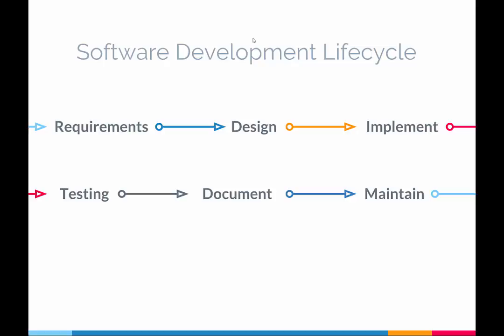Once we do that, we implement, and we actually write the code to do it. Once we've implemented, we start testing to make sure it does what we say it's going to do. If it's doing what it says it's going to do, we write some documentation, and then we release it and maintain it. Now, this is what's referred to as the waterfall process. How many of you have heard that before?